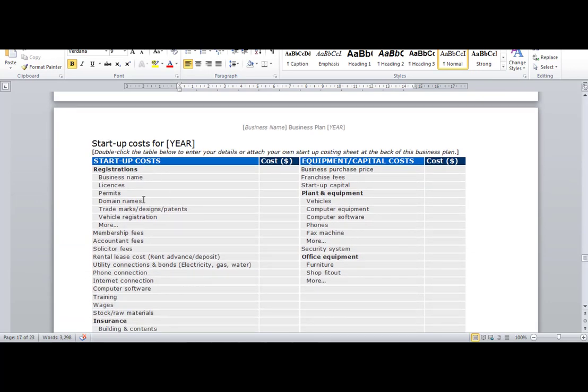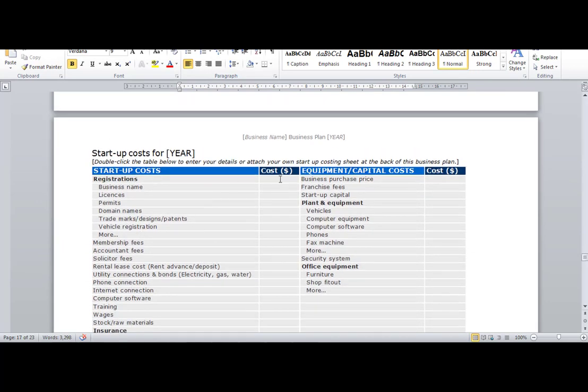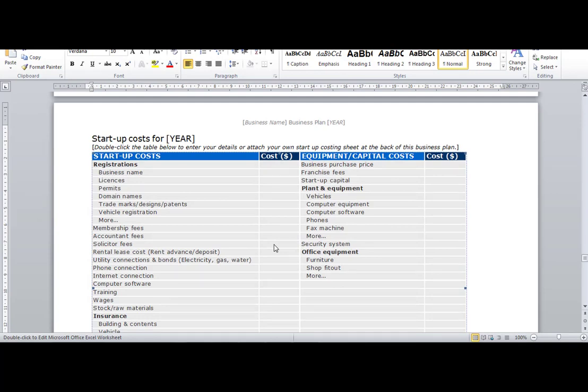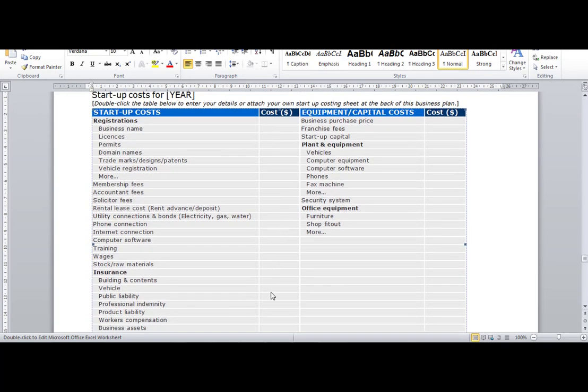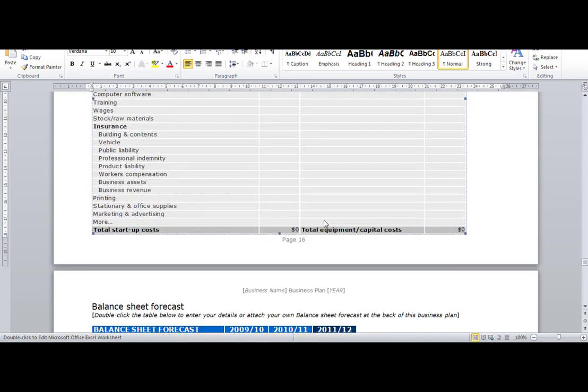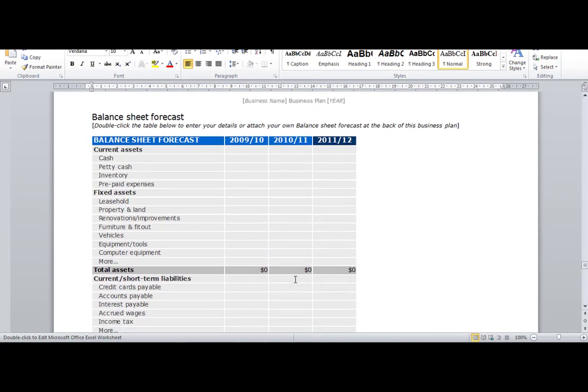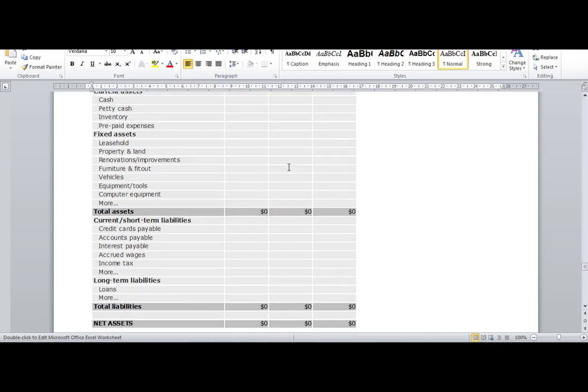So everything is being prepared here. Make sure that you're putting in what the cost of these would be. And if you're not going to have to worry about it, put it in as a 0. Okay, but most of these you will have to have listed at some description. Your balance sheet forecast, now just change these dates up the top to reflect 3 years. So your first year, your second year, and your third year.